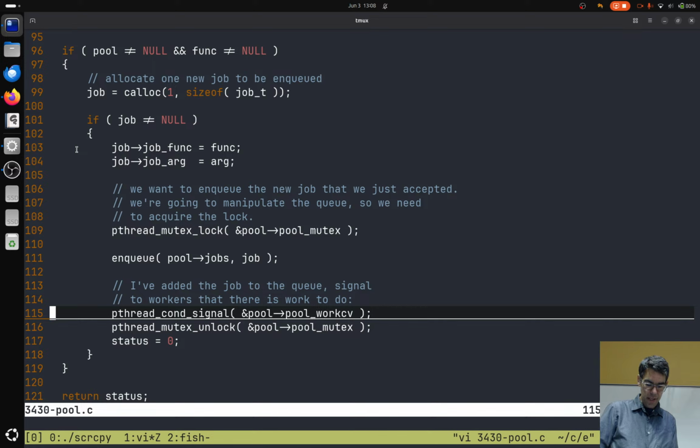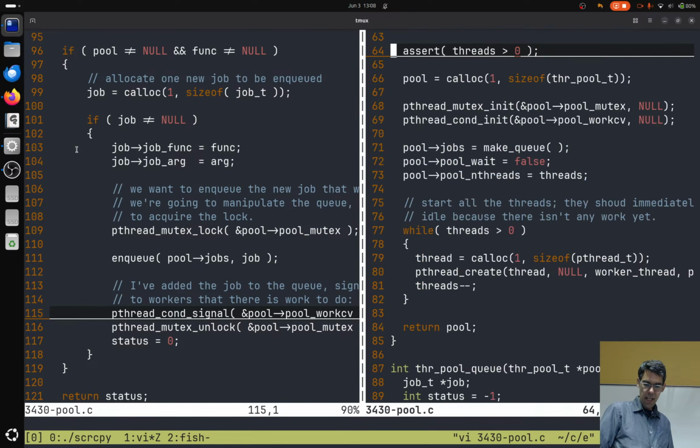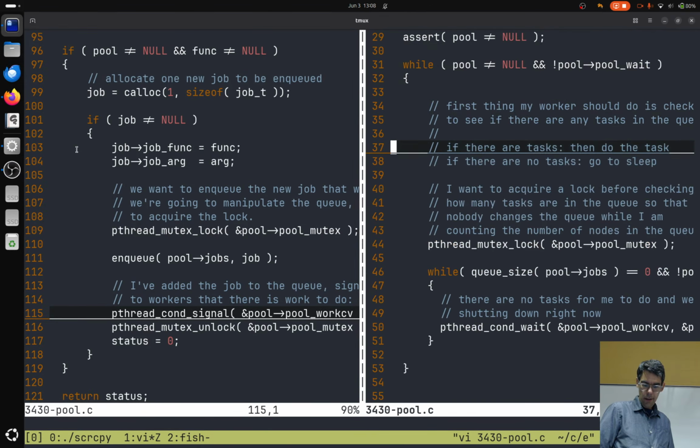So after line 115 and after line 116, some thread of execution is going to wake up here.